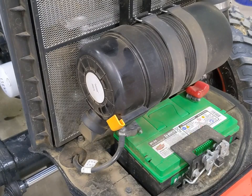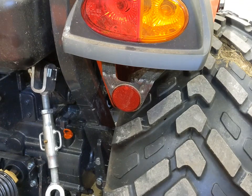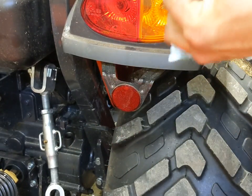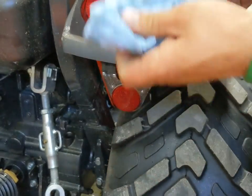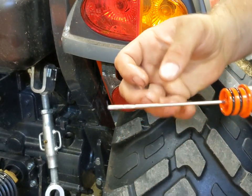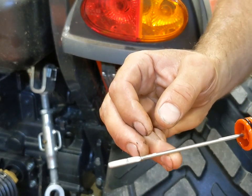It's also not a bad time to go through and hit all your grease points as well, especially the ones under the tractor that are rather inconvenient to do — but since you're already under there, it's a perfect time to do it. Now I've gone ahead and put the loader down and I'm going to check our transmission dipstick here. Stick that all the way down — and we are right here, so looks like we're pretty good.